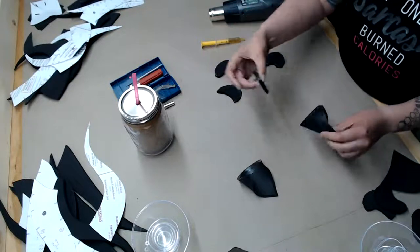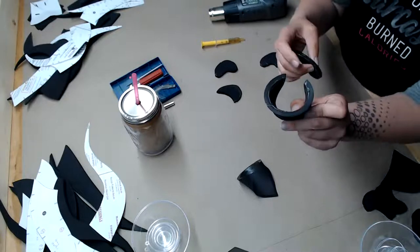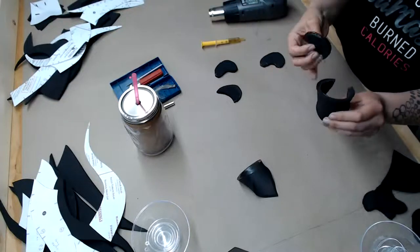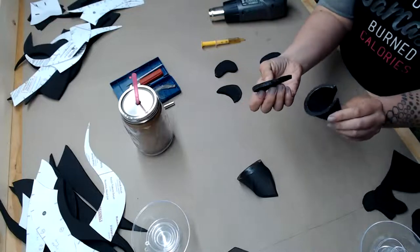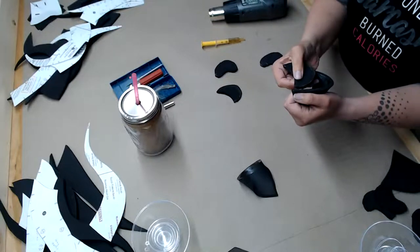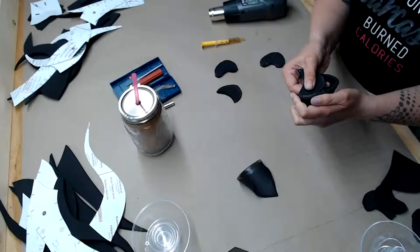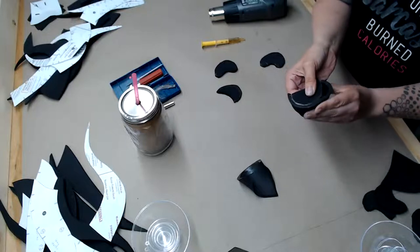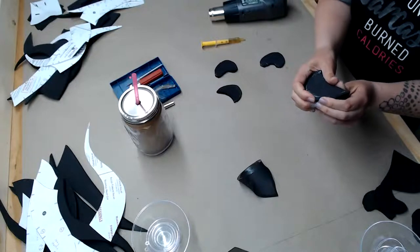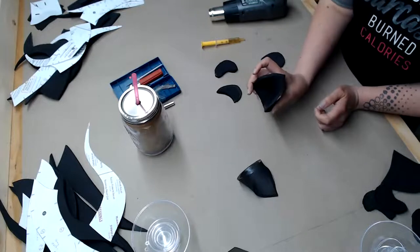All right, let's give these bad boys another try. So these ones are nice and done. Open this up. See, I don't know if you can see all the spider webbing on this, but it's pretty terrible. Thankfully, that goes away. My ear bits are cut at a slight angle so that it's going to fit in here very nicely. Just hook that right there. And voila, beautiful little kitty ear.